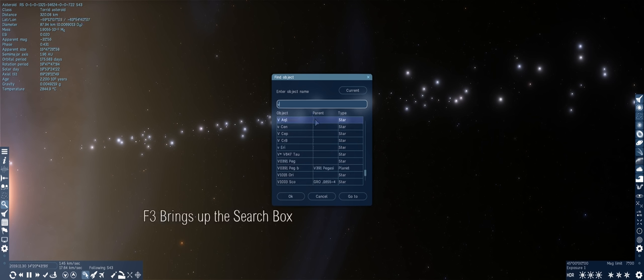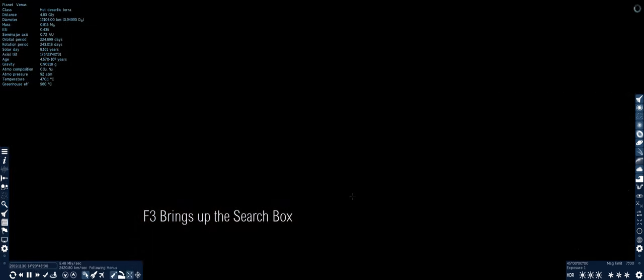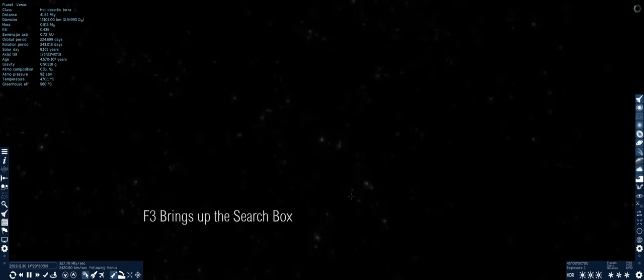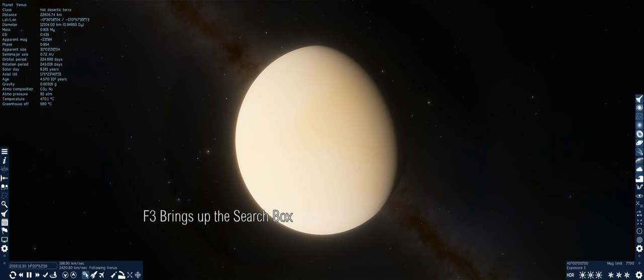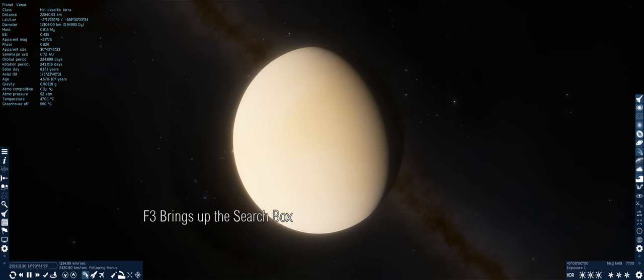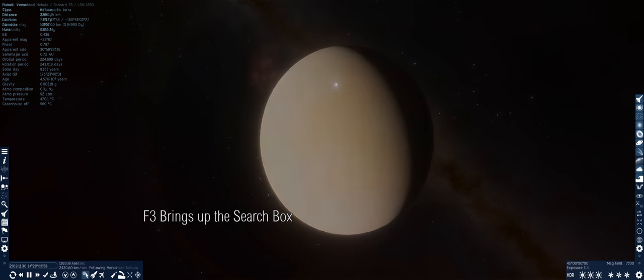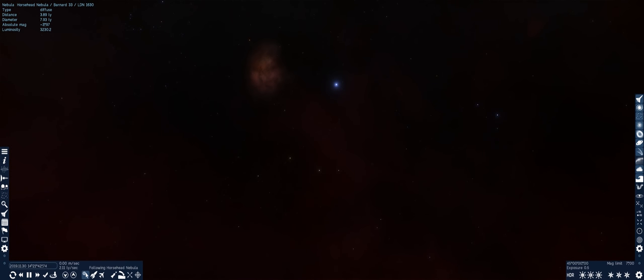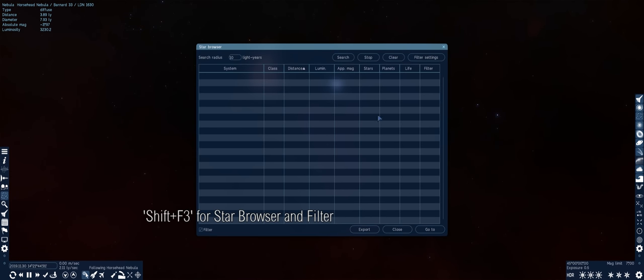And what this allows you to do is search for any known object within the night sky, so we can look for very close by objects, Venus for example, or even Earth itself if we were so inclined. And you can use this feature to find absolutely anything you want, including all known nebula. But now assume you want to find something unknown. So maybe you want to find an Earth-like world or a binary star system.